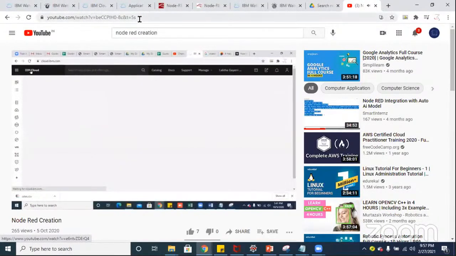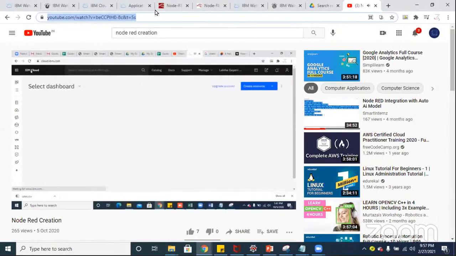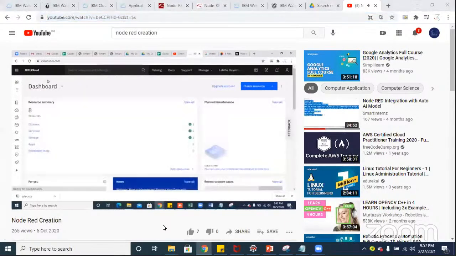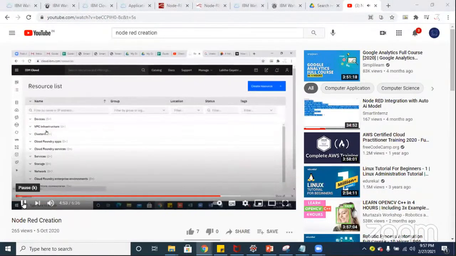So I'll share this link so that you can use it for future reference. Go to Cloud Foundry apps. It says your cluster must be available. Yeah, Naina, select the Cloud Foundry option.